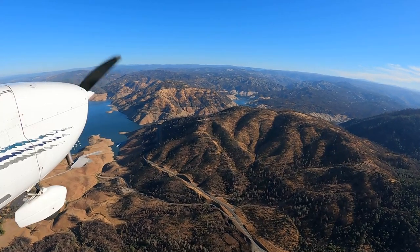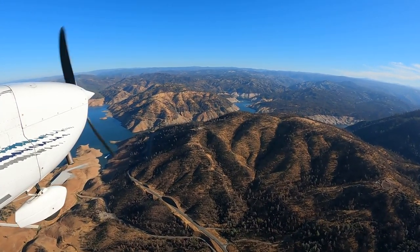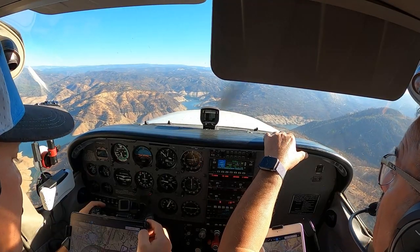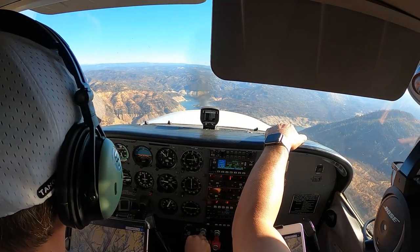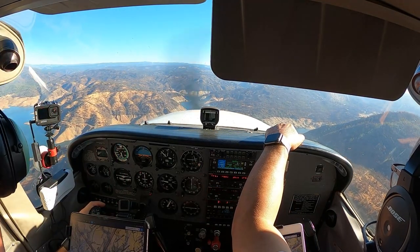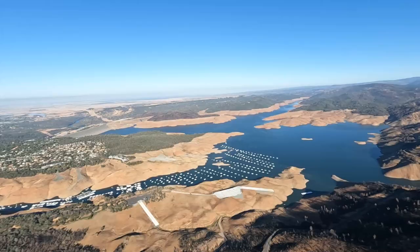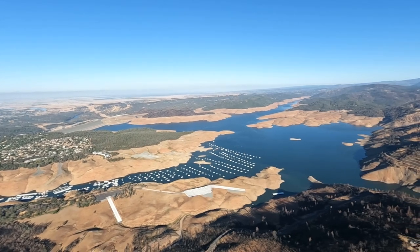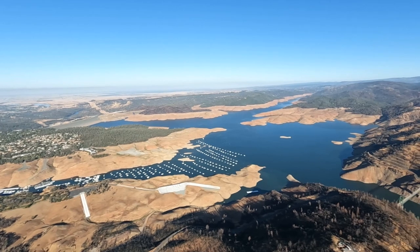Look straight ahead — look at where the water line would normally be. I wanted to buy a house there. Well, it's a nice area. Hopefully the water levels come back, but this is crazy. Look at this — this is a boat slip right there on the left-hand side. This is where the boats would come down. And there's just no water there.